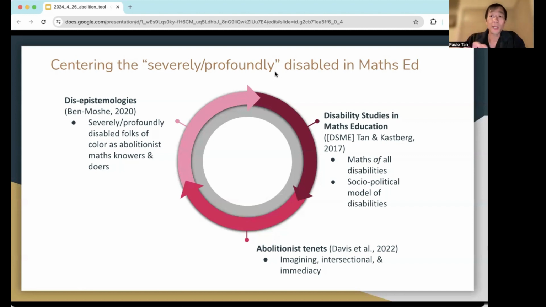And then this is another aspect of this too, is the idea of disability studies in math education, which is some of the work that I've been doing for the last few years, which talks about the mathematics of all students. And so when we think about most math classrooms, we tend to have the so-called normal students, the non-disabled, and even if there are disabled students in general education math spaces, they tend to be those who most approximate those who are normal.